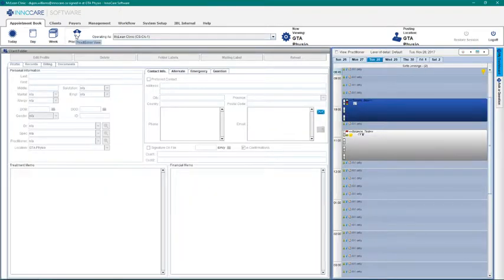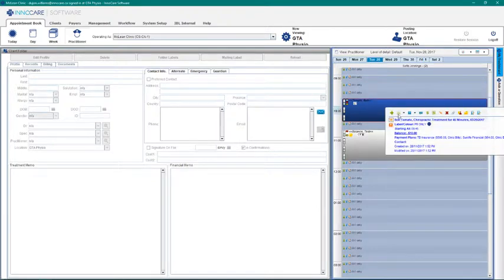So don't worry, all you practitioners that are solo, or maybe it's just 2 or 3 of you in the clinic, this is great because you have your schedule on the right here, and then you would have your patient information or any other window that you would have to toggle to right there readily available. So I could even click on this patient right here, which is Bob Tomato, a great name. You just click on it right there. This will bring up the clinic information preview, or the patient appointment card preview.